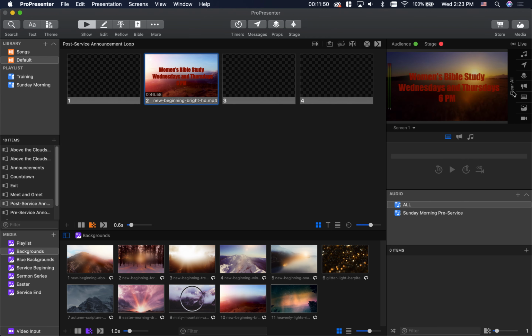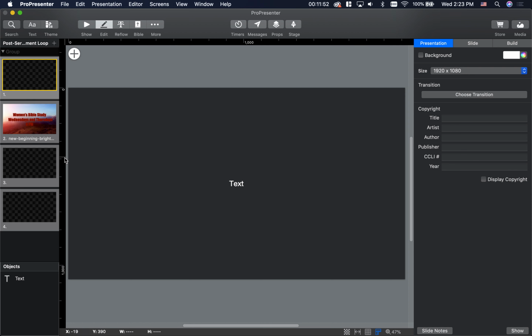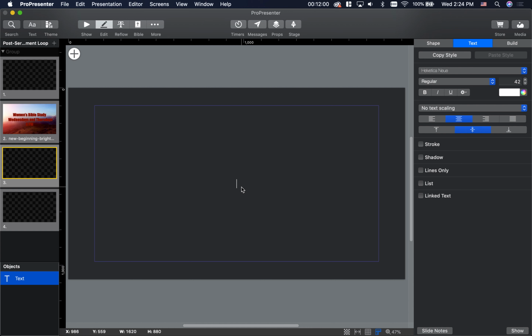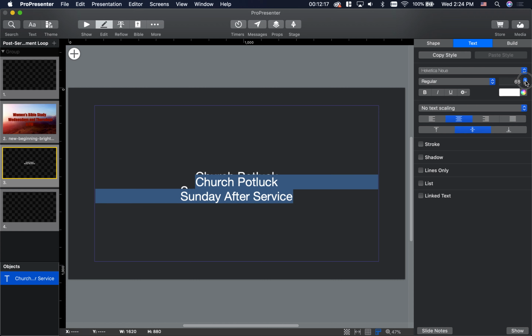So we'll clear that out and we'll go back to edit. And then you can do this for each and every one. I can go into this and edit the text here, and maybe this is a church potluck Sunday after service. You can change it however you want. You can just put Sunday after service on one line here, and then we'll select all and change the font to something really big.